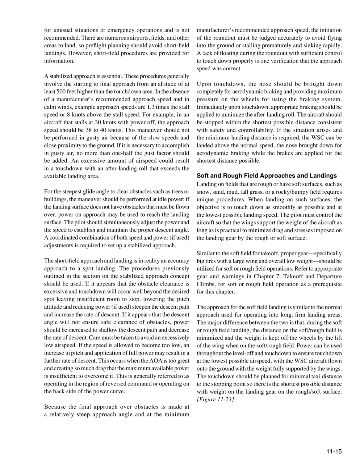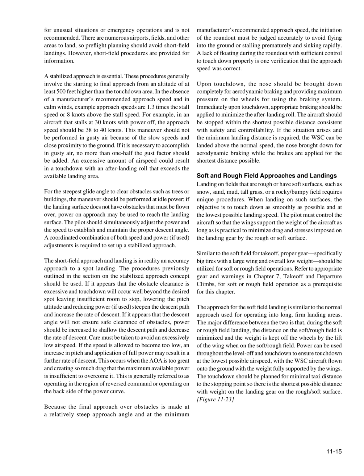The short field approach and landing is in reality an accuracy approach to a spot landing. The procedures previously outlined in the section on the stabilized approach concept should be used. If it appears that the obstacle clearance is excessive and touchdown will occur well beyond the desired spot, leaving insufficient room to stop, lowering the pitch attitude and reducing power, if used, steepen the descent path and increase the rate of descent. If it appears that the descent angle will not ensure safe clearance of obstacles, power should be increased to shallow the descent path and decrease the rate of descent.